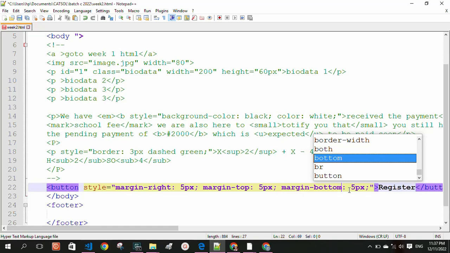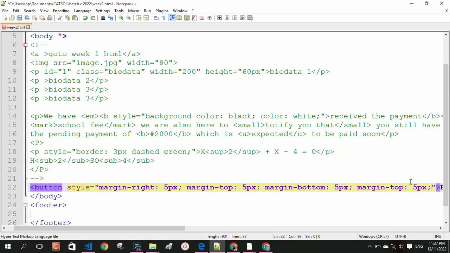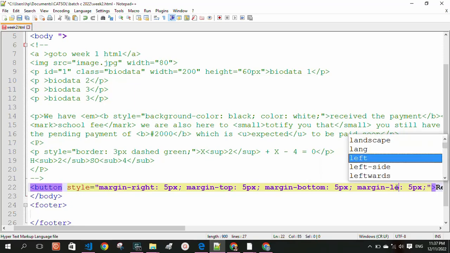Or I can use even margin-left. I can give it margin-left. So all of them have their own margin. The first one is for the right, the second one is for the top, this one is for the bottom, and the other one is for the left. So that is how you can do it.